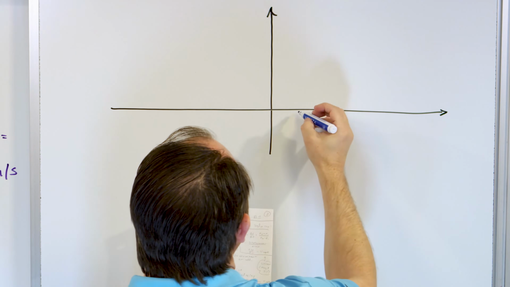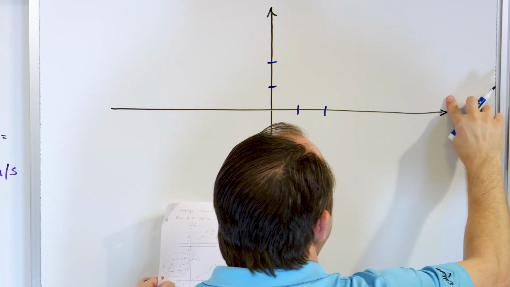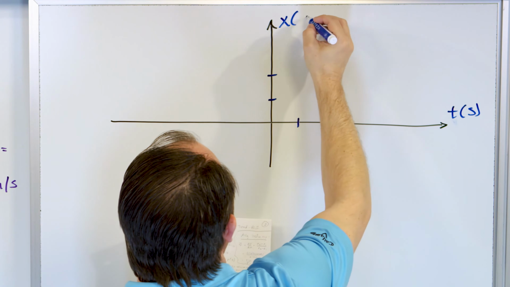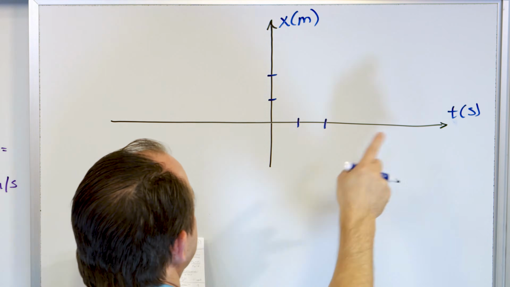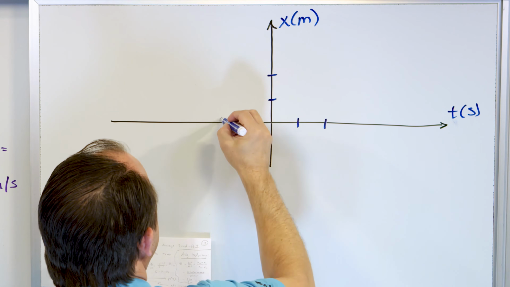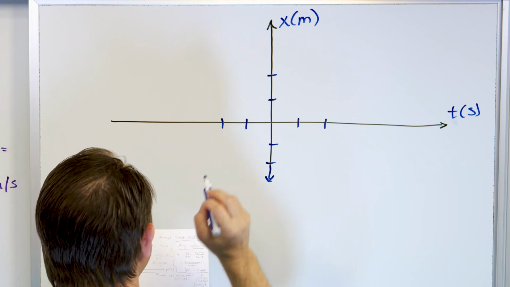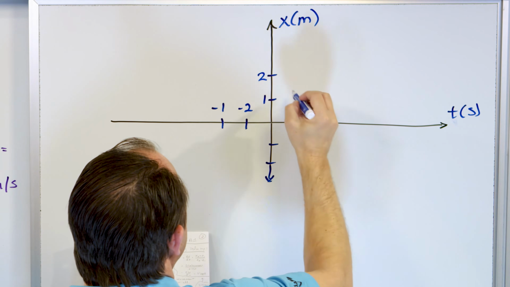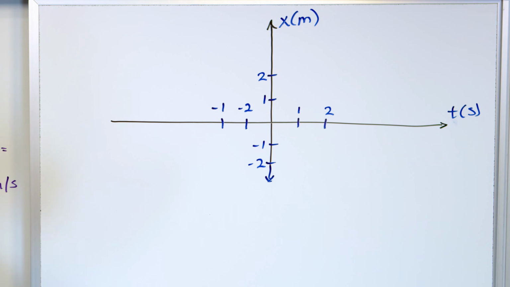So let's say here's 1 tick mark, 2 tick marks, 1 tick mark, 2 tick marks. This axis is always the time axis in seconds, and this is the distance axis in meters, right? So meters on the top and seconds horizontal right here. And this is -1, -2, -1, -2 like this. I guess I can extend this down a little bit. So let me try to label them. This is -1, -2, this is 1, this is 2, this is 1, this is 2, this is -1, this is -2. So we have the things labeled here.